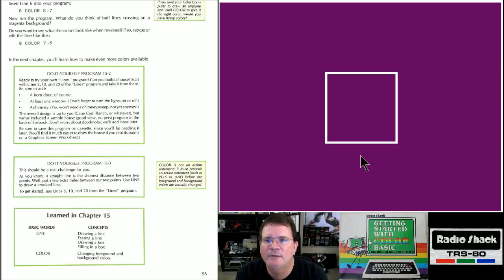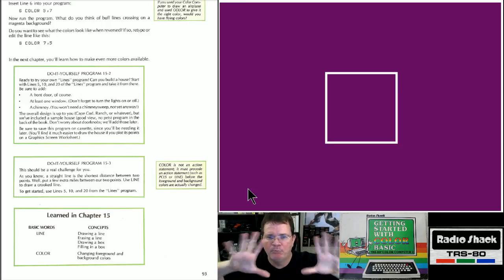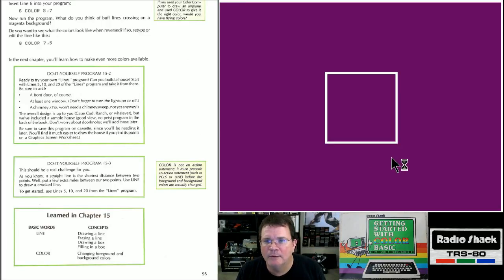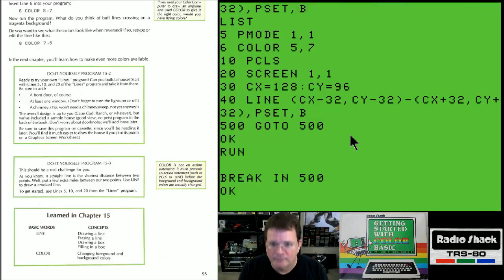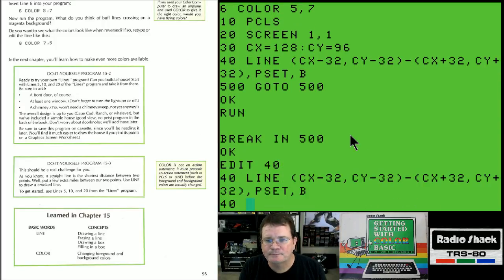I think that house needs to be bigger, right? And by the way, the little white border you see here that's very small, that is actually part of a much larger buffer border you would have seen on a normal television. So let's edit that. Let's edit line 40. And let's change the 64. Let's change this to 48. Change 8. Oh, crap. What am I doing?